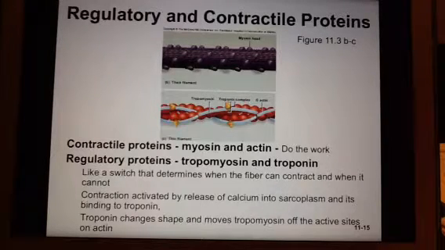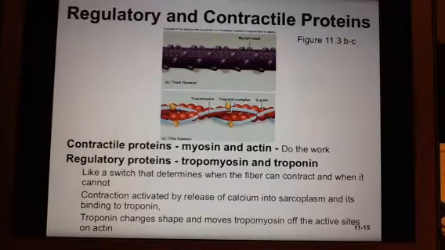Really this week we're going to talk about everything, but we're not going to say a whole lot about what it does. Next week we're going to get into what a contraction looks like. But it's going to be important that you memorize all of these parts to be able to keep up next week with what is happening during a contraction.